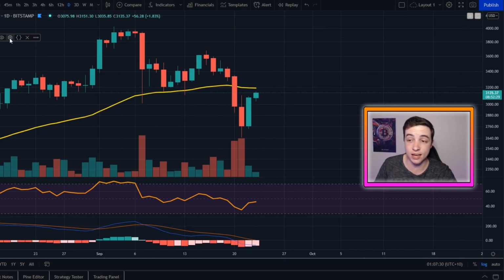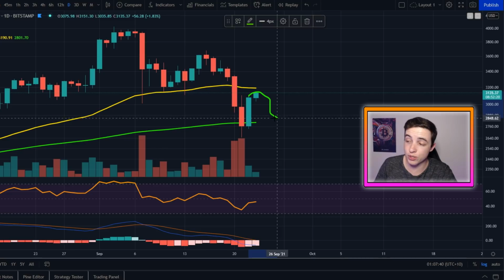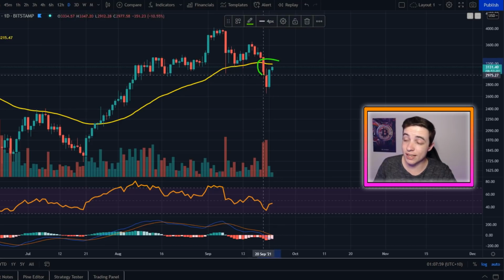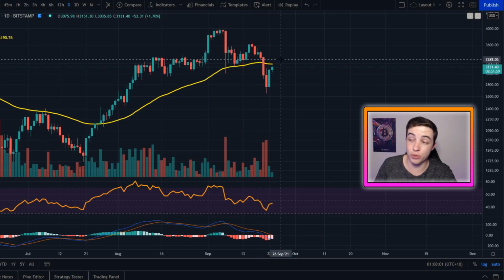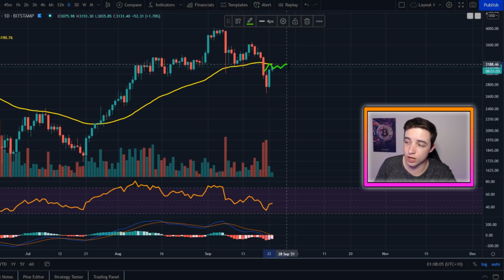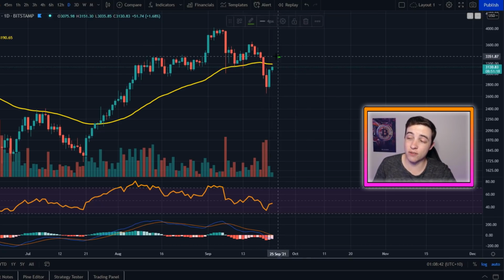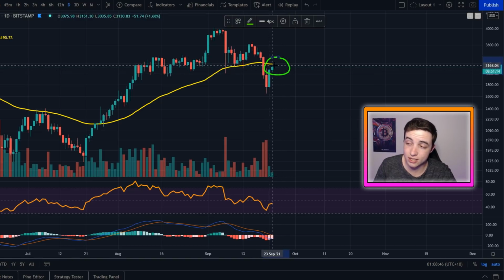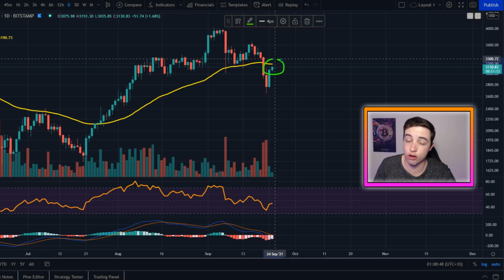And if that's the case, then I would at least be targeting back towards the 21-week simple moving average, which is right now coming in at around 2.8K. So this is seriously a deciding moment for Ethereum, coming within the next 1 to 2 days most likely, but obviously we can spend a little bit longer at this moving average. But regardless of how long the price actually stays at this moving average, it's the result of the retest that is the deciding factor for Ethereum moving forward.